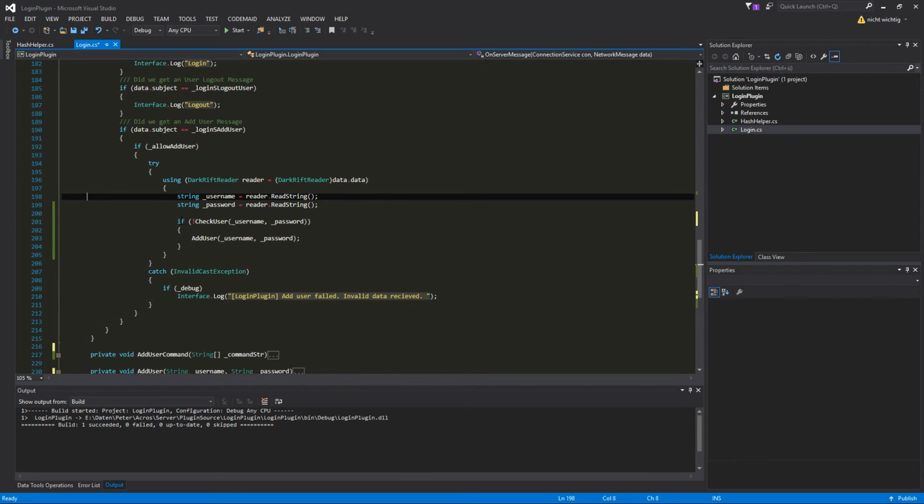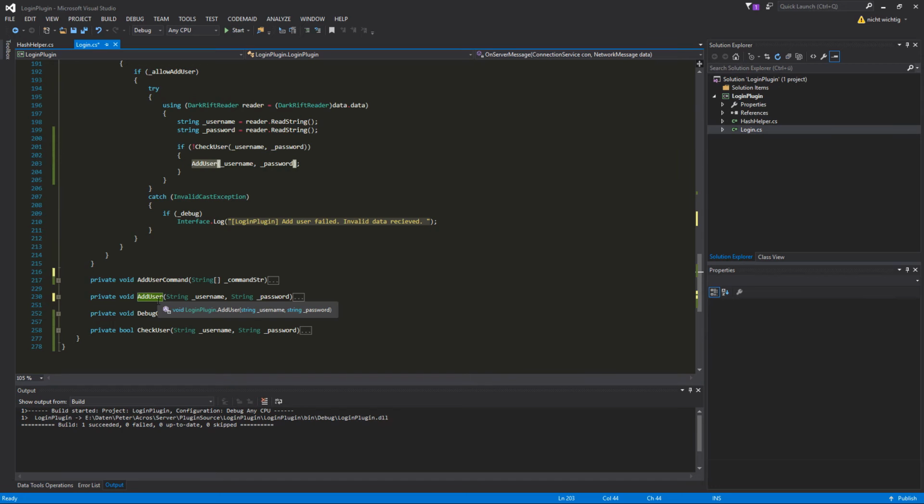And then we also check if the user exists, and after that, if it's not existing, then we call the function AddUser we have here.